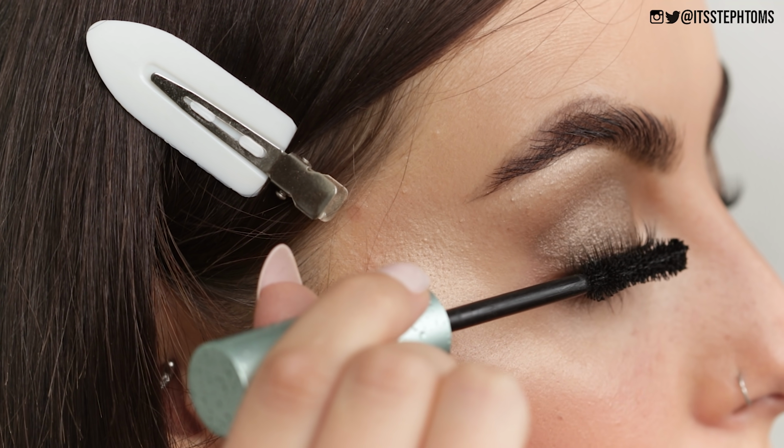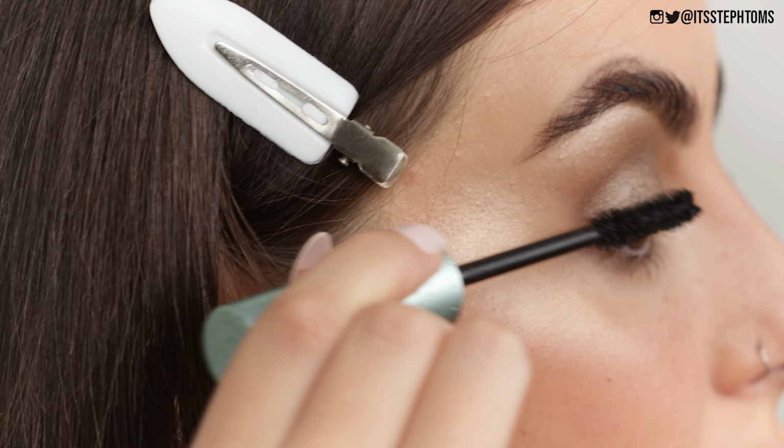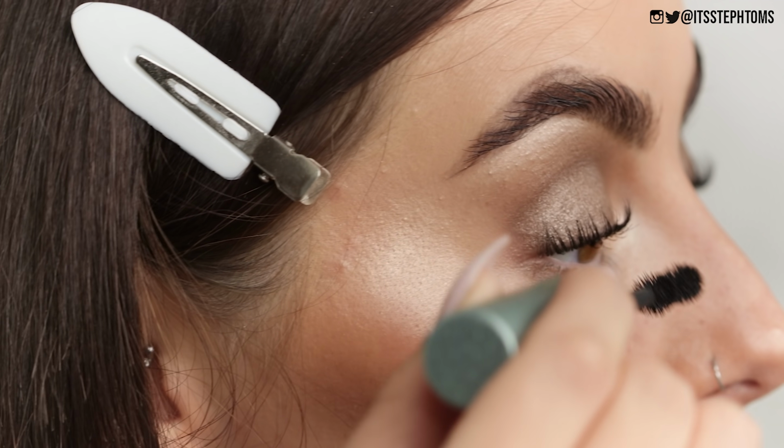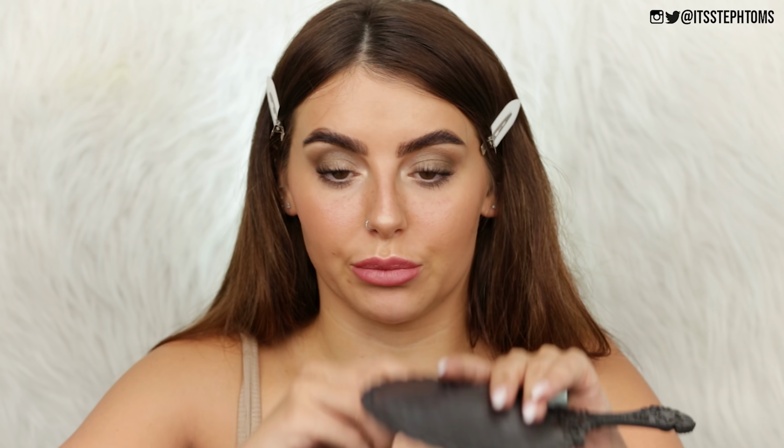Okay, I wasn't going to apply mascara, but I normally would, so I am just going to do it for this video. For that, I'm going to be using the Too Faced Better Than Sex Waterproof Mascara. I like this mascara. I also really like the Benefit Bad Gal Bang. Doesn't say it's waterproof, but it pretty much is. I'm not going to put too much on my lashes because I don't want to mess around with them too much right now, as I've only recently had my lash lift. I've literally applied just the tiniest amount to tint my lashes a little bit more, because obviously I did use tinted moisturizer and stuff around them. But yeah, that's kind of it.